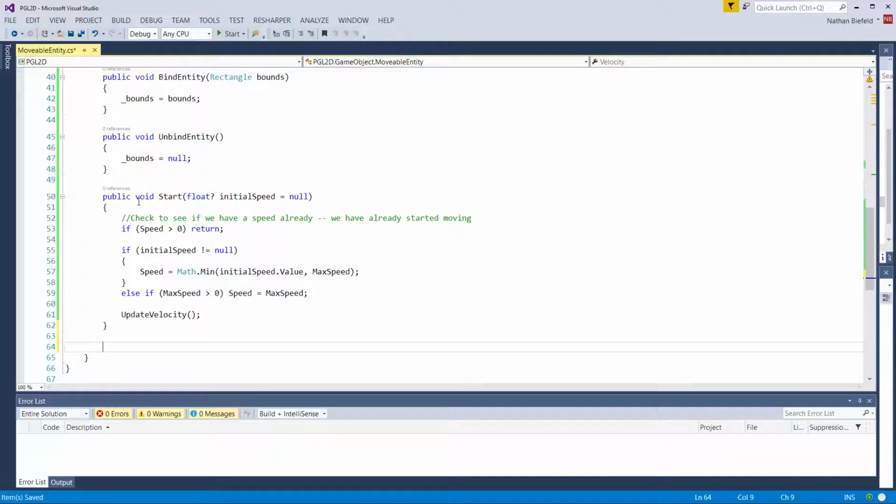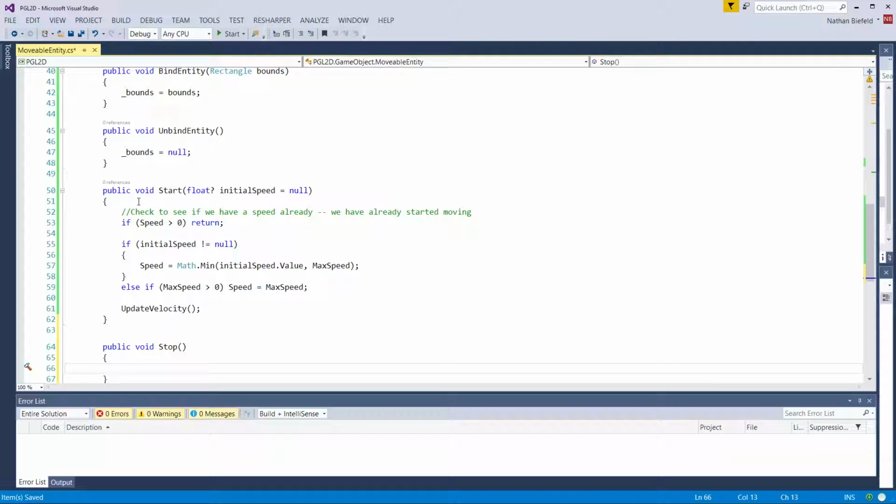Now let's do the opposite, where we're going from a moving state to a stopped state. In that process, we're going to call that stop. Public void stop. Stop, obviously, we're going to set the speed to 0.